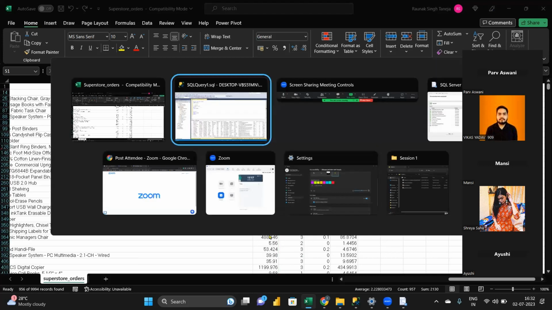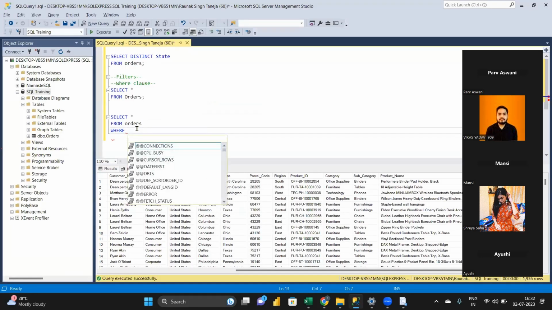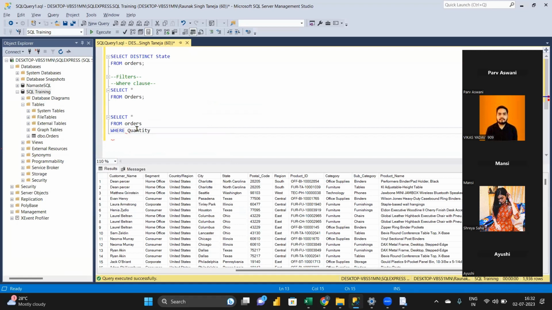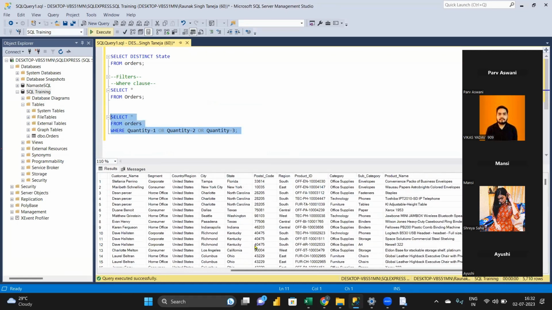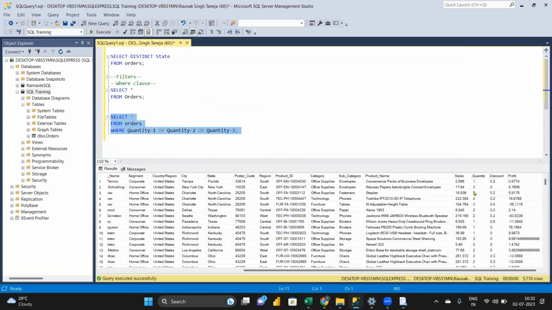One way is to write a longer query: quantity is equal to 1 or quantity is equal to 2 or quantity is equal to 3. This is one way of writing the query. Let's see what result we get. So see, quantity 1, 2, or 3 it's returning.